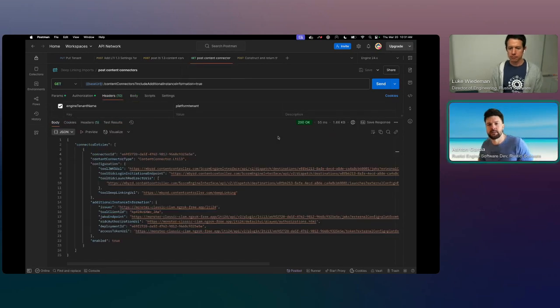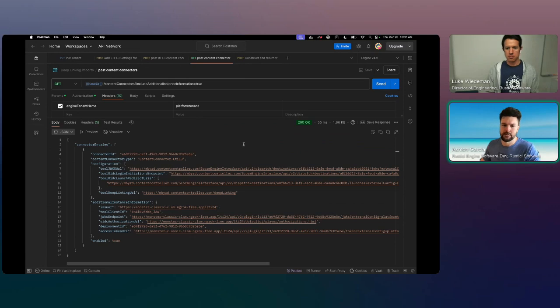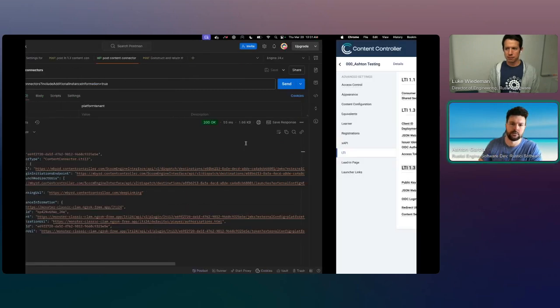So after that, I've sent a GET request to our Content Connectors endpoint. And what this is going to return is that platform information that we need to share with the tool. So go back over to Content Controller.